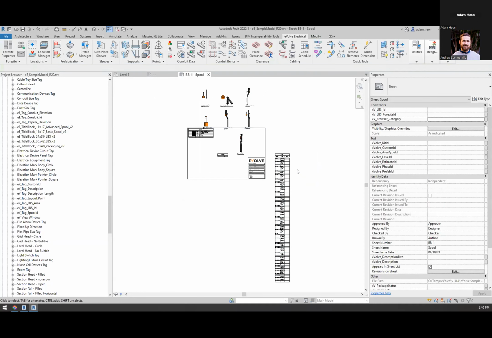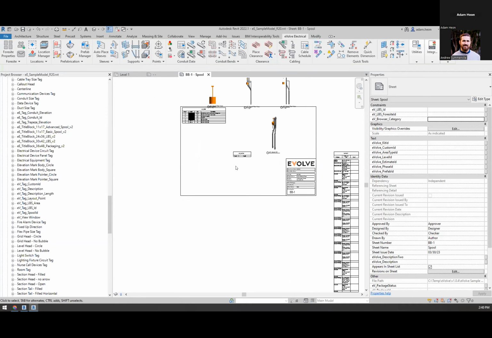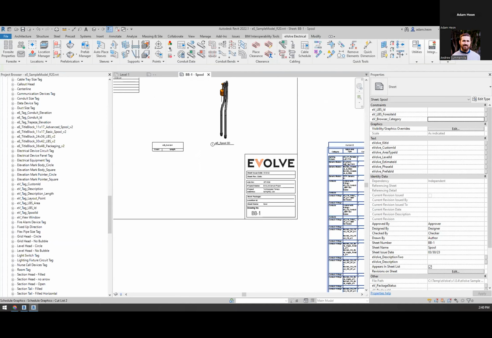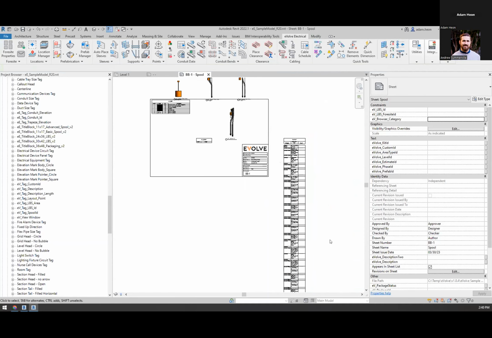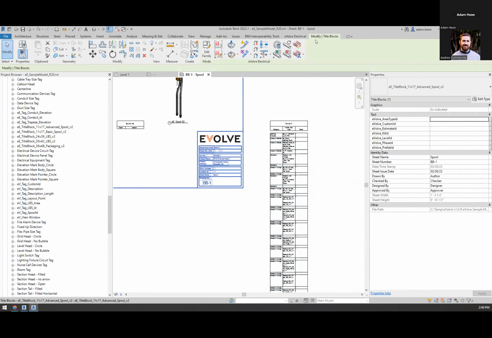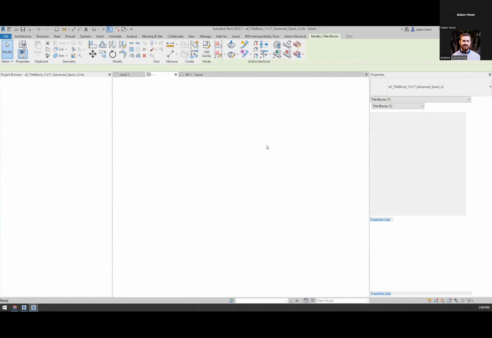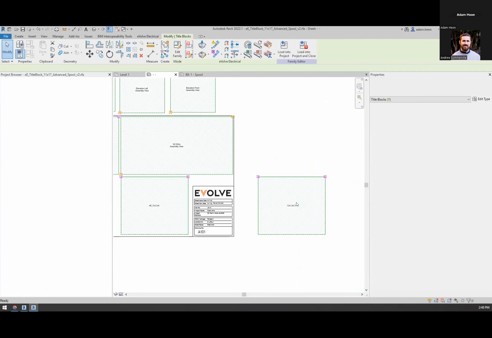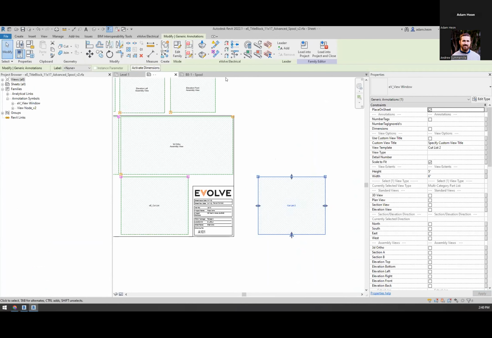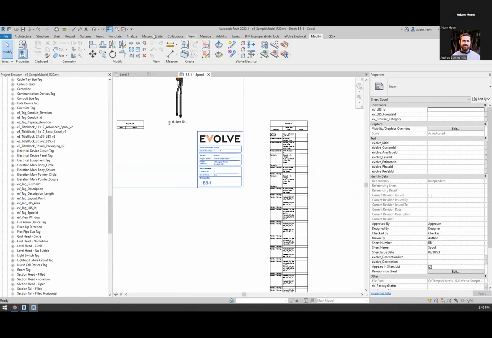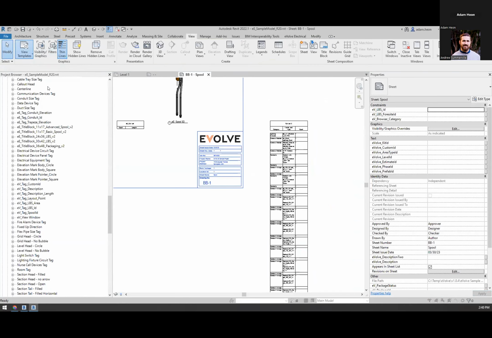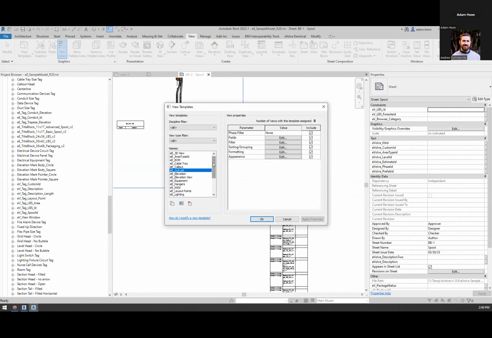So here's a result where I put in a schedule and I'm getting an obviously unfiltered schedule here. That is going to be caused because the view template that I defined here, this cut list 2, does not exist in this project. So if we go to my view templates, there is no cut list 2.